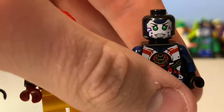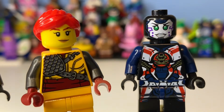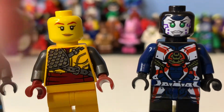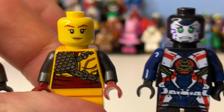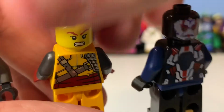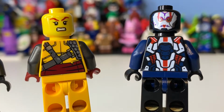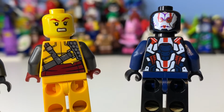There you can see Pixel's face, which honestly, it is such a shame what they did with the printing. It's honestly gone downhill. I'd prefer if they just printed it on a white head. I think it would just aesthetically look better. And then switching them around, there you can see their faces, which are pretty cool. And Skylar, as I did say in the old recording, it looks like she's concentrating, trying to use the dark power, which eventually comes to her, because it is too dark for her to possess. And there you can see their printing, which looks pretty cool.